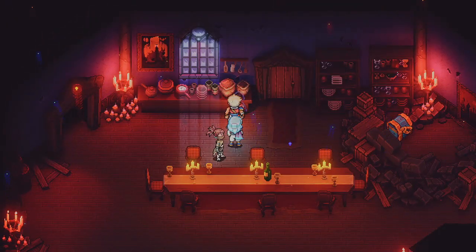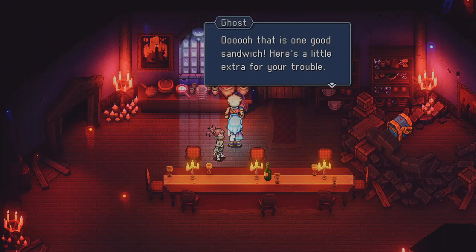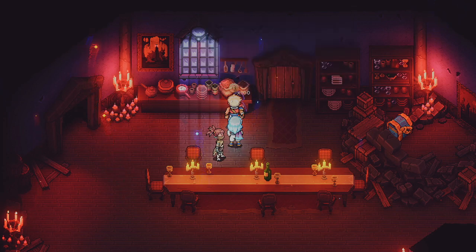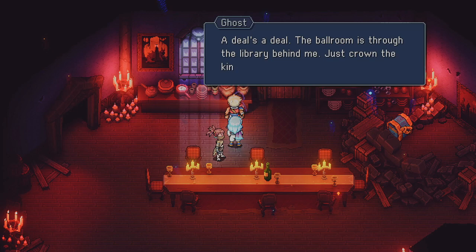Did you make my sandwich? You tell me. Let's eat! Ooh, that is one good sandwich. Here's a little extra for your trouble. Ooh, I got money. A deal's a deal. The ballroom is through the library behind me. Just crown the king and you're basically there.